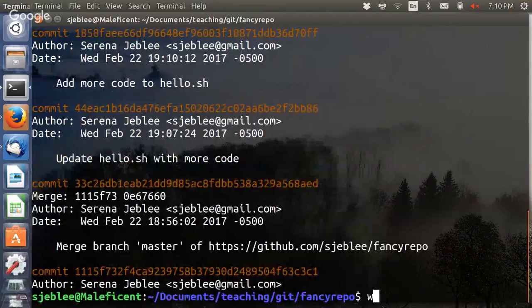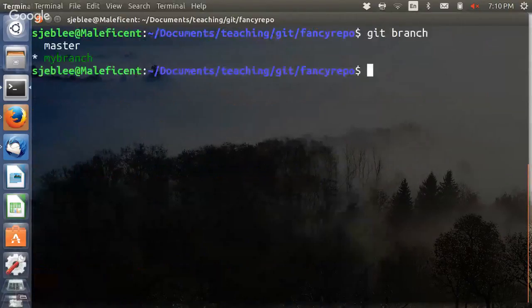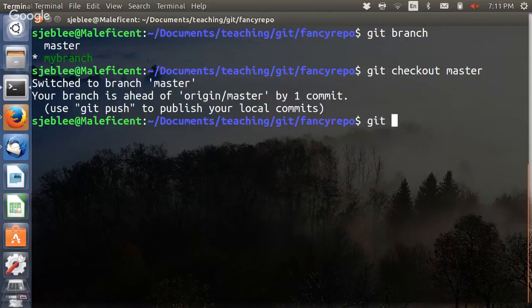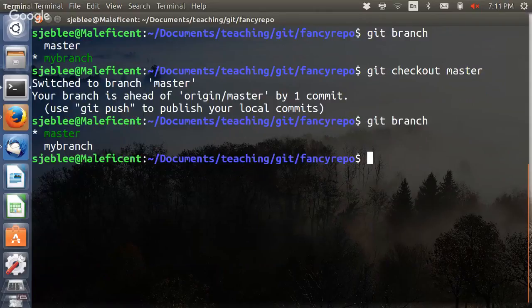Now what we want to do is pretend you've made a lot of commits, and you're done with your feature, and you want to merge them back into your main branch. In a lot of environments, you just push them directly, but you probably want to merge them first to make sure that they still work with all the other changes that have been made on your master branch. So what you want to do is go back to your master branch with git checkout master. And now if you do git branch, you will see that you're on your master branch.